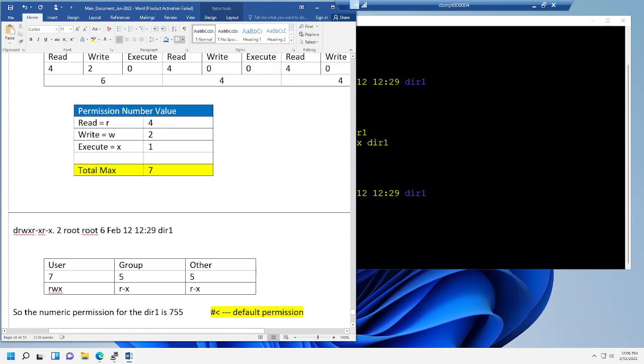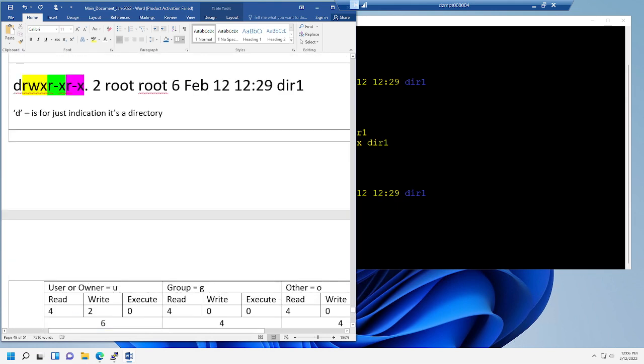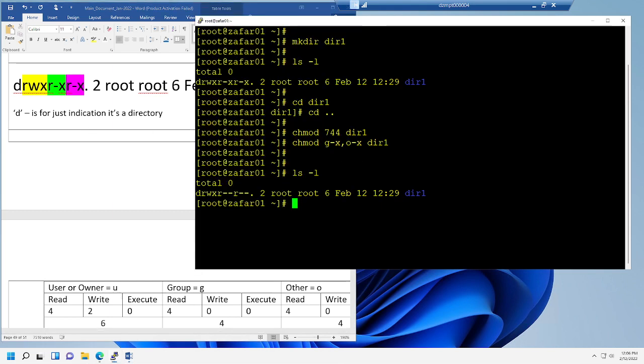Does it allow any user to also remove a directory if you give them the execute permission? No, the user cannot delete it. The only user who could delete the directory is whoever is the owner. So which permission is it, or is it just the owner? It doesn't matter. It's just the owner.